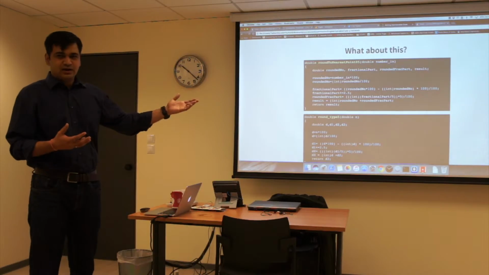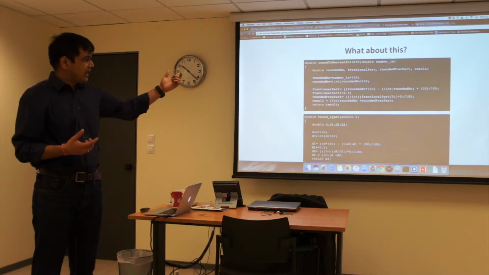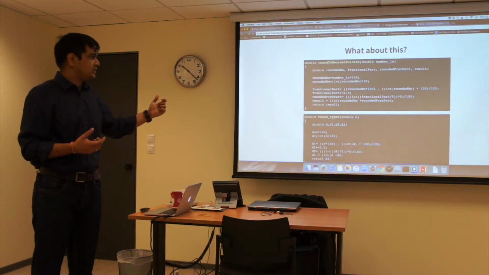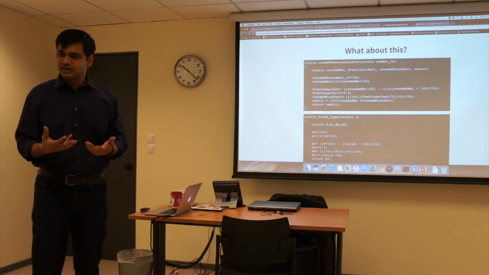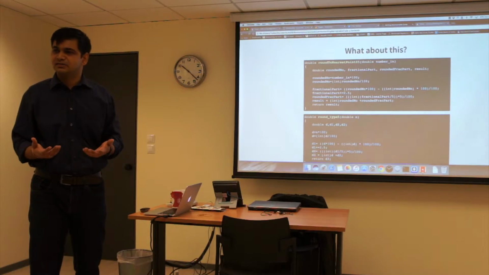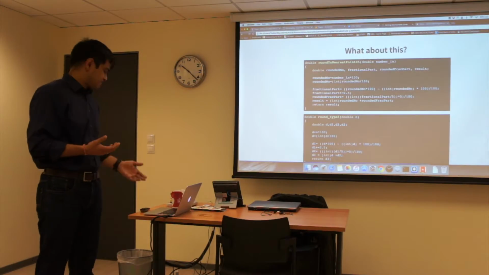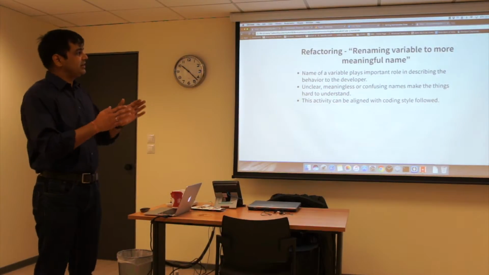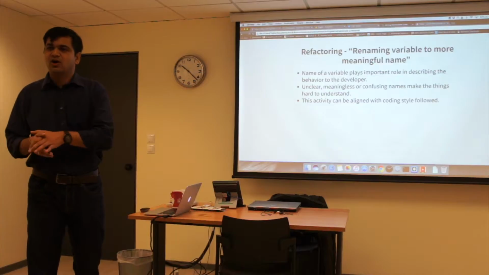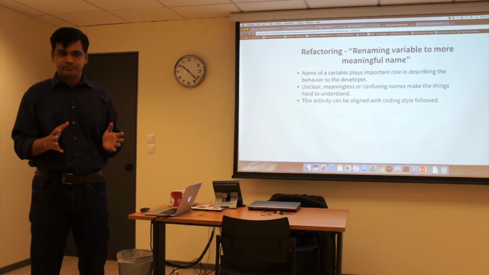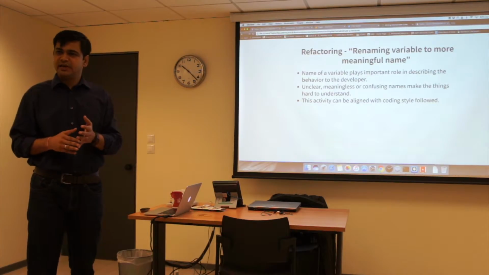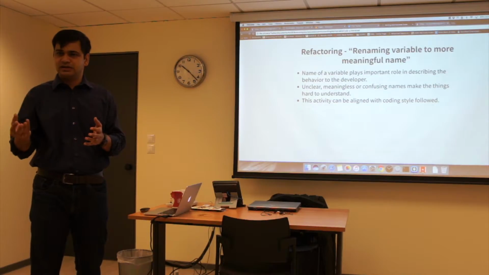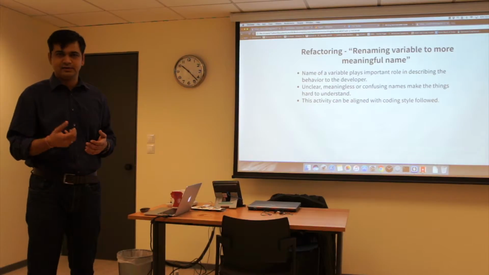What I want to bring out is that if you have meaningful names for methods and variables, it's much better for you to understand what is happening in this method. So this is a simple refactoring which we call renaming variables to more meaningful names, or in short, rename. Rename can be applied on a variable name or even a method or even a class, any literal.